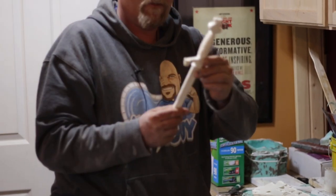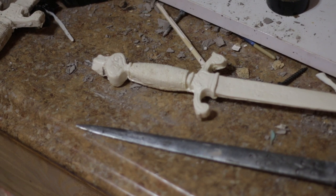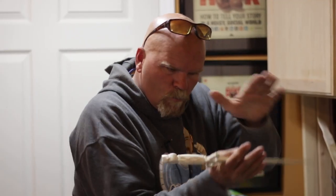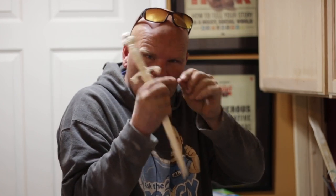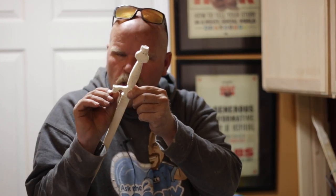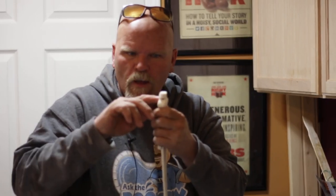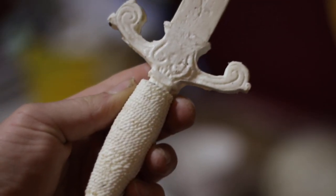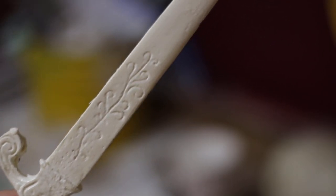So there's our knife. Now what we'll do is clean up our seams and our edges, because as the two pieces come together, you get those little bits of seams, and that's all that little junk that's kind of sticking off the ends. And we'll just clean that up with a knife, cut the end off, round it, and we will have an exact duplication of a knife. So that's the intent. We'll cast a whole bunch more of these and then we'll color them up.